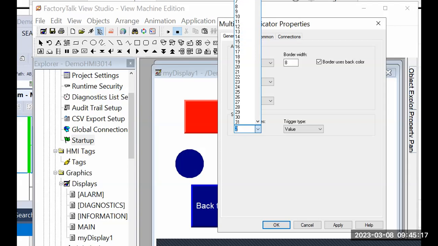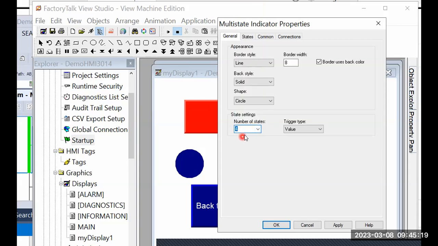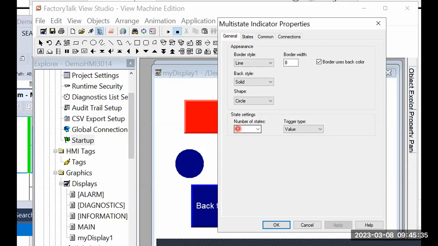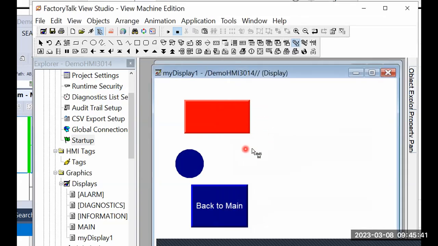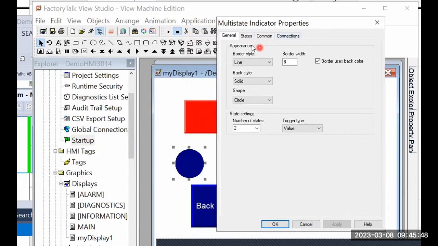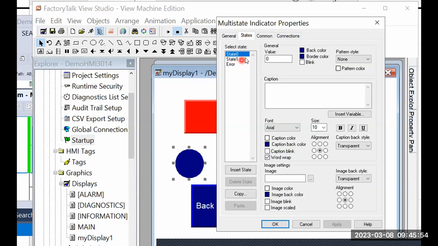If you don't change it and accept the 4 states, let me show you here. If you go to the next step, you will see there are 4 different states from 0 to 3, right? But we know that's not appropriate for the pilot line. So that's why we want to go back to general, highlight here, and change to 2 states. Oh, I opened it, I closed it, but it's okay. You can also double click the object to open that window again. All right, so we change that to 2, then click states, and you only have 2 of them, right?